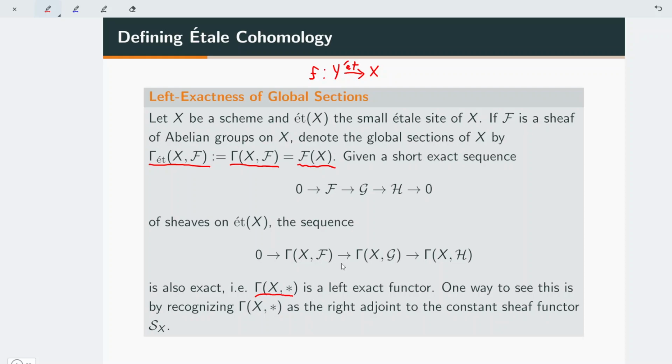There's multiple ways to prove that. One of them is just unraveling definitions, doing a kind of diagram chase. Maybe a slick way to see it is that this is the right adjoint of a functor, this constant sheaf functor, which you might have seen before. So it's the right adjoint, and it's kind of clear that this constant sheaf functor is right exact. It's easier to see than with the global sections. And the right adjoint of a right exact functor is always left exact.